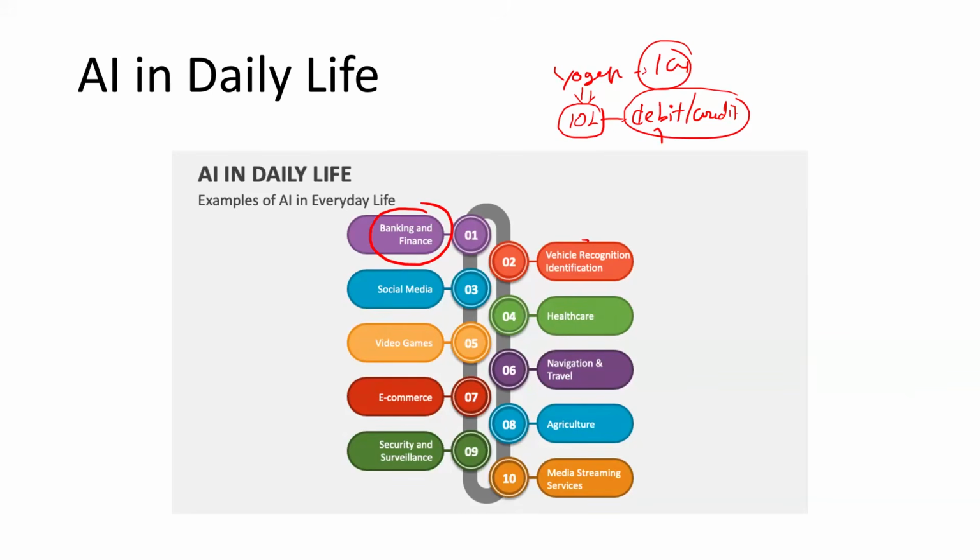Let's say 10 lakhs is being deducted. If you have done this transaction, press 1. Otherwise, if you have not done this transaction, press 2. You would have got this message. Do you know how the automatic message is generated? Again, with the help of AI.